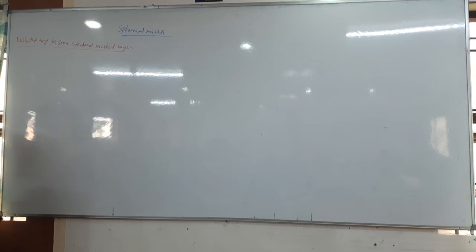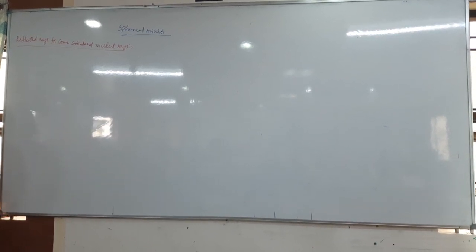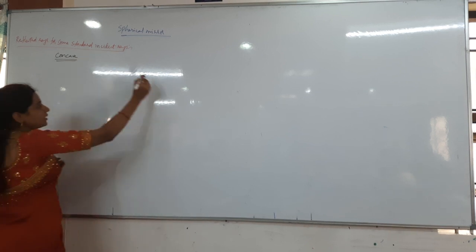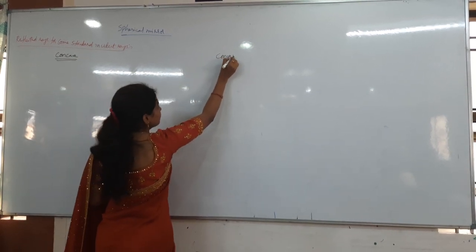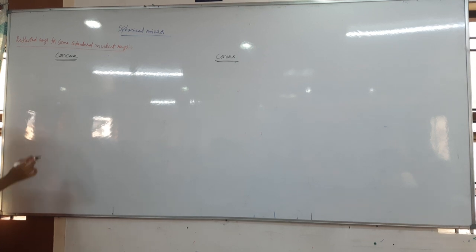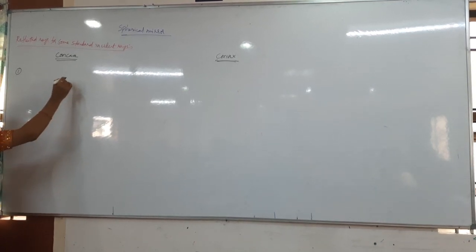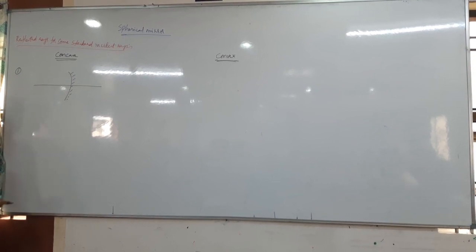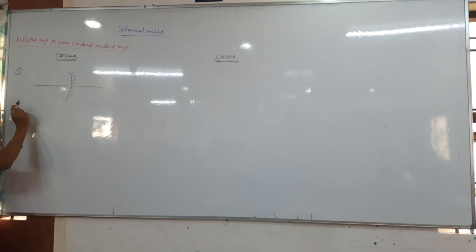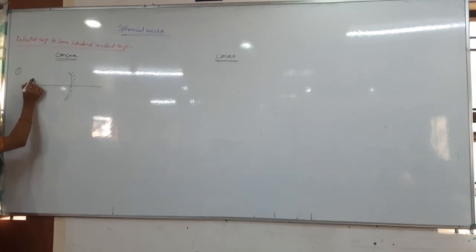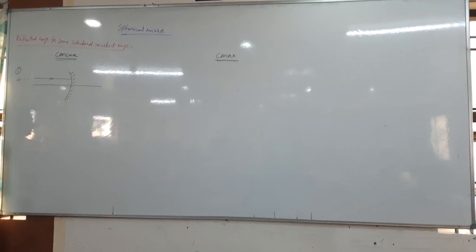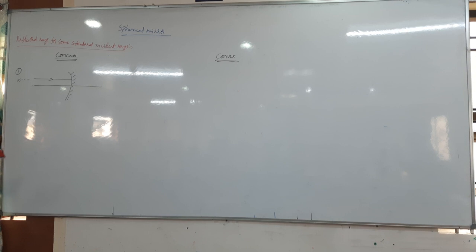Right. Reflected rays for some standard incident rays. Those standard incident rays are: first of all I will take the concave mirror here and then the convex mirror here. Concave mirror is also known as which type of mirror? Converging mirror. Now the concave mirror I have taken. In that, first and foremost fixed ray is which ray? Nothing but the paraxial ray, when the object is placed at infinity. Whenever the object is placed at infinity, only then will the ray be a paraxial ray.